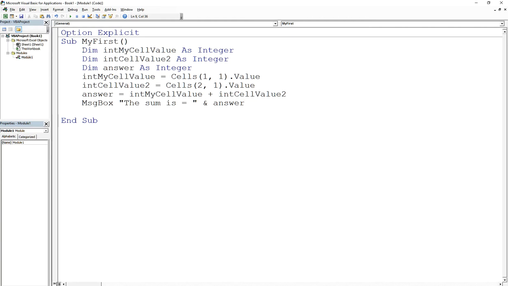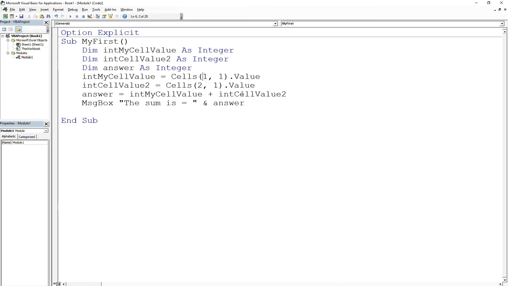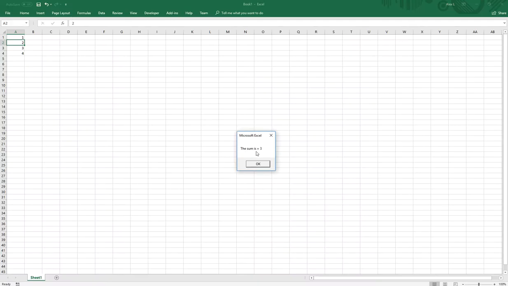So let's take a look at what I've done here. I've declared three variables. This variable is for storage, so I want to store the result somewhere, so I have to declare some type of storage result variable. These first two variables are so I can keep the value of my cells. And I reference them by using the Cells keyword and passing in two arguments. These are called arguments. Pass in a row index and a column index. Row index 1, column index 1 would give me this one right here. Row index 2, column index 1 would give me that value right here. Then I'm going to add them together and store the result in answer. The result should be 3. 1 plus 2 gives you 3. So if I do that, the sum is 3.